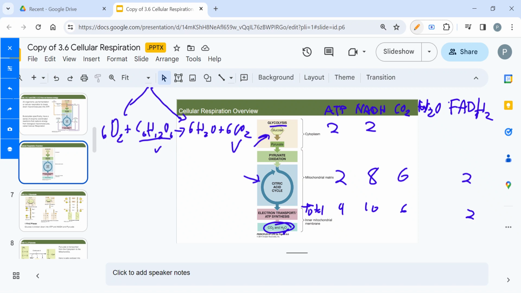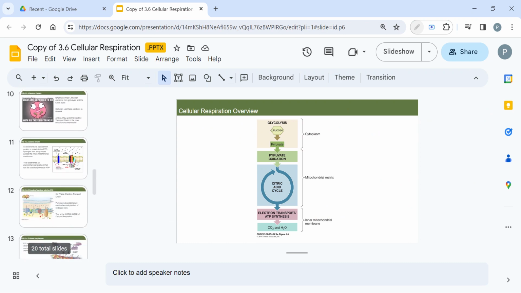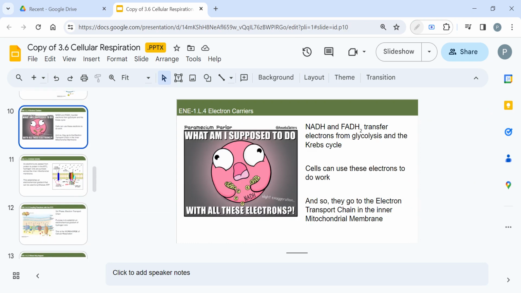The ATP goes off, bumbles around, is going to go and get used as high energy. Your adenosine triphosphate used as an energy resource. But now this NADH and this FADH2, we're going to go use these at the electron transport chain in order to go and power it up. And this is where the craziness starts to happen here, okay? NADH and FADH2 are going to transfer those high energy electrons that they've accumulated from glycolysis in the Krebs cycle to the electron transport chain, and that's going to be where you get all your energy from.